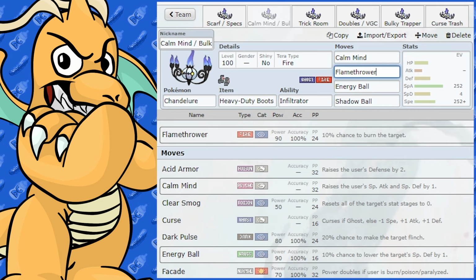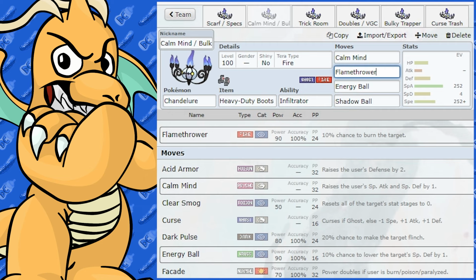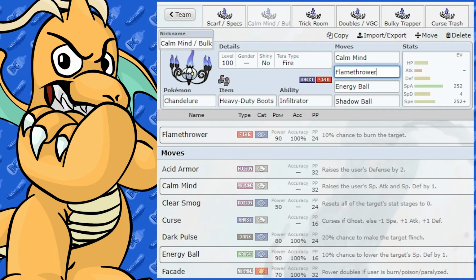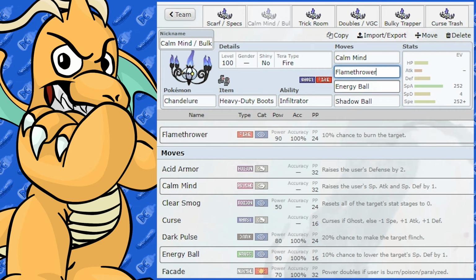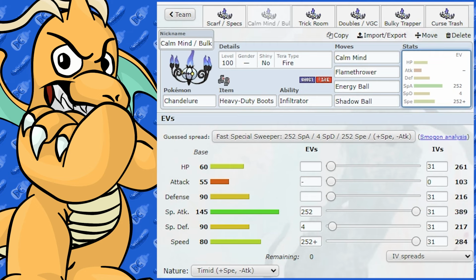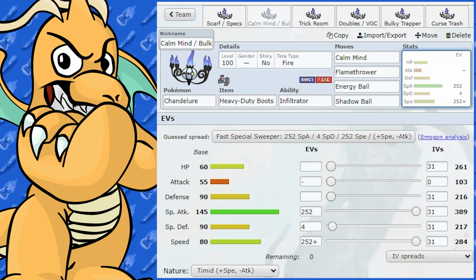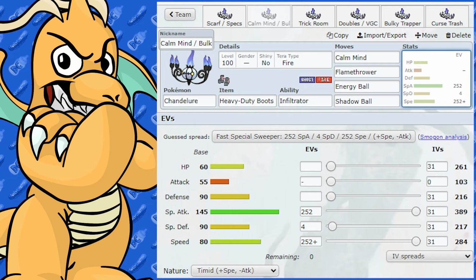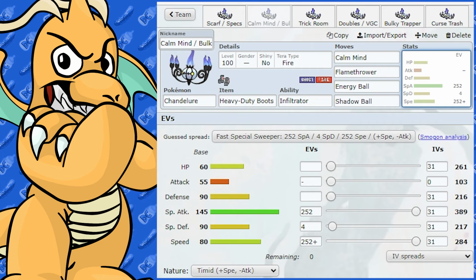It's sort of like a damned if you do, damned if you don't, right? If you miss it, it's terrible, but if you land the Fire Blast, it's really good. So that's sort of up to you. Energy Ball, of course, and Shadow Ball. So it's pretty much the same moves as the last set, just a little bit different here. We're running Calm Mind, so boosting up our special attack. We've got Timid Nature, of course. You need Timid Nature, and we've got max special attack EVs, and you can put the rest into defense or special defense. Doesn't really matter too much.